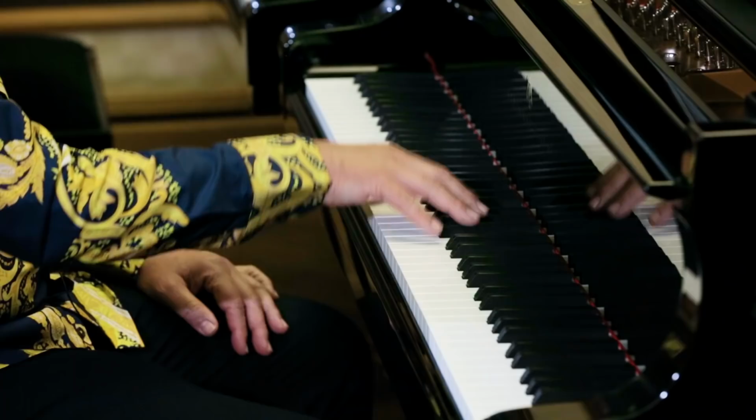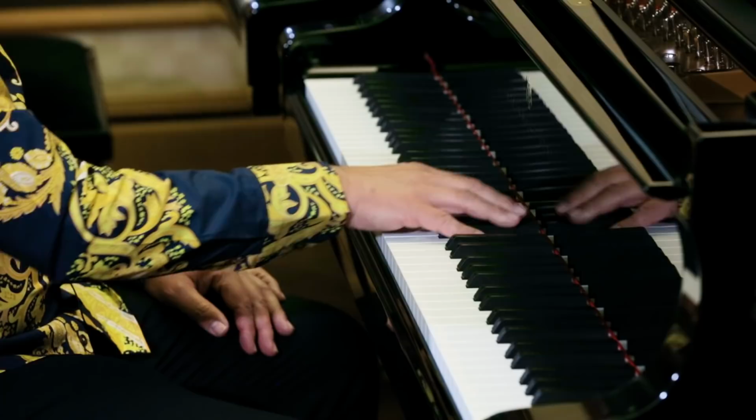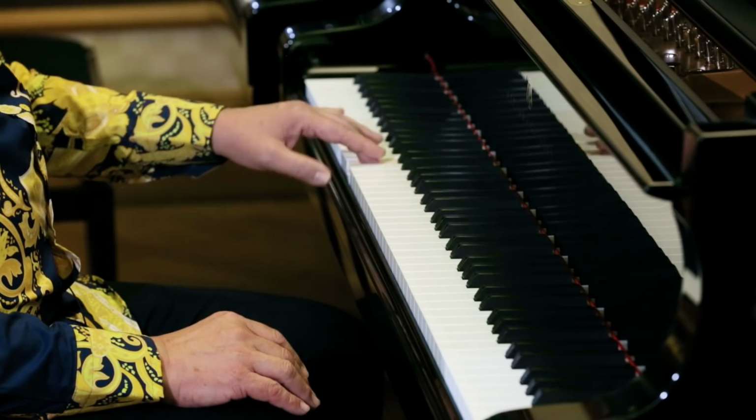So this exercise, just go up chromatically, insisting on the finger that's just played not curling up, but passing along to the right, and of course do it in the left hand the other way.